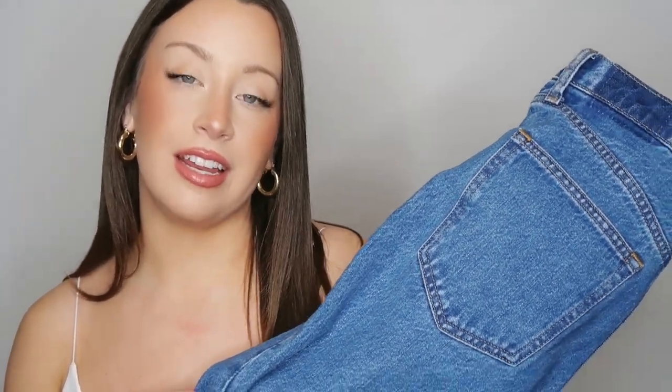For these jeans I did go down one size — I bought them in a size 27 and went with the extra short length because I liked where that length hit me better than the short length. I did originally purchase these in a size 28, which is my average jean size, and they looked great but felt just a little too big in the waist. I opted to go one size down, but I'd definitely recommend trying your normal size first and sizing down if needed, because I think this pair is a little trickier to size than some of the others.